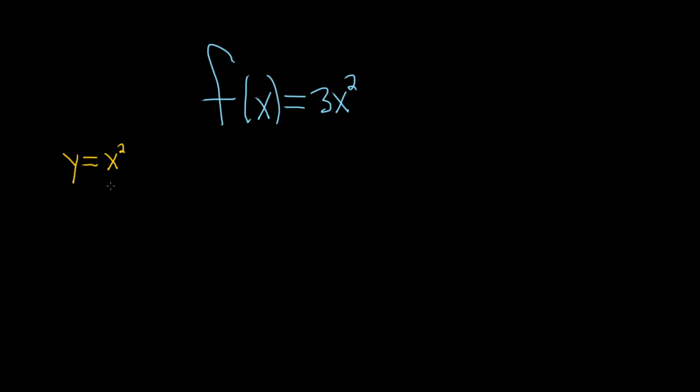This is called a parabola, and so let's graph the y and x axes. So here's x, and here is y. And the graph starts at the origin. This is called the vertex of the graph. And then you just go right one and up one, and you put a dot. You go left one, up one, put a dot.